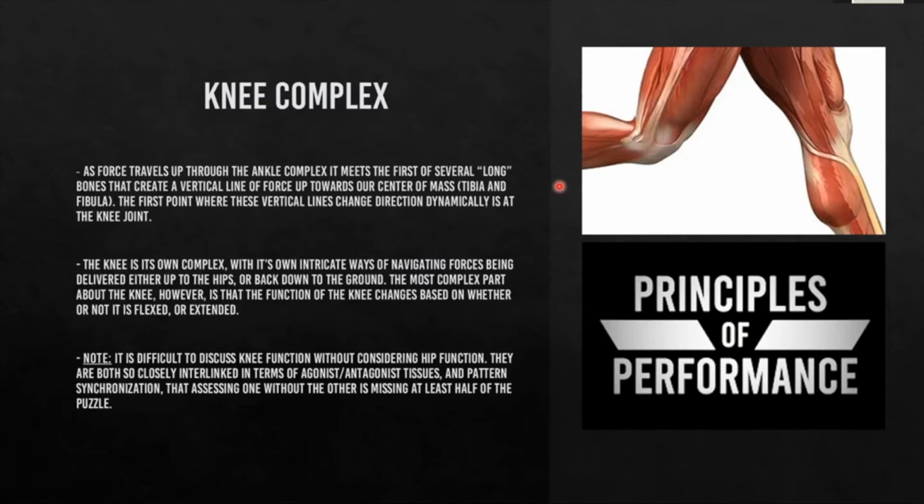So the knee is a complex that is quite complex, and I really like it. And I hope you guys will too after these next couple of slides. So the knee is its own complex with its own intricate ways of navigating forces being delivered either up to the hips or back down to the ground. Remember, all force that we generate or produce from the ground must come back down to the ground as well. The most complex part about the knee, however, and my favorite, is that the function of the knee changes based on whether it is flexed or extended.